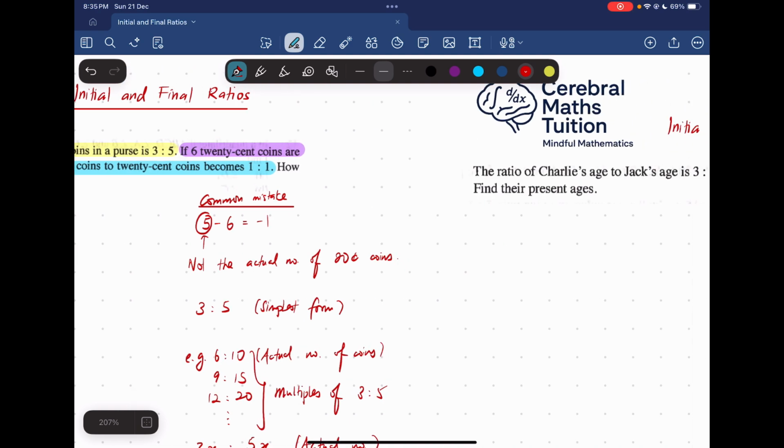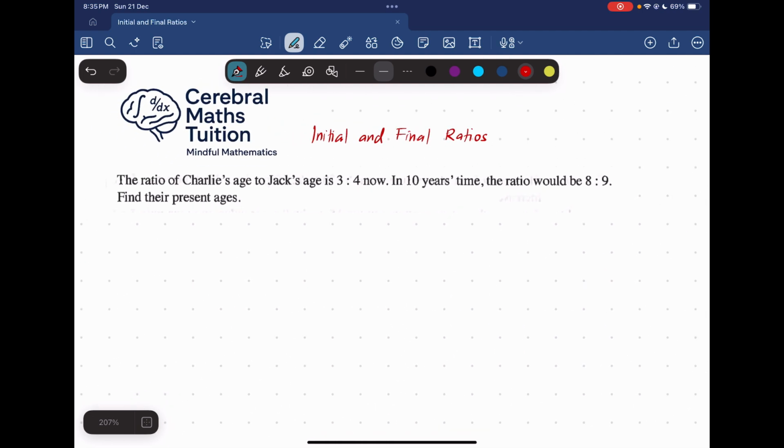Alright, we're going to see one more example. I'm going to do the same highlighting, and this time we're going to do it more quickly, but with the same approach. Right now, the ratio of Charlie's to Jack's ages is 3:4. After, it'll be 8:9. What happened? 10 years passed. We take the starting ratio, write it as a fractional ratio, but the ratio 3:4 is multiplied by x, so now 3x and 4x represent the actual ages of Charlie and Jack now.